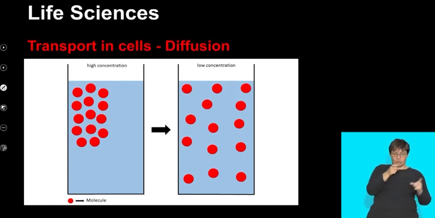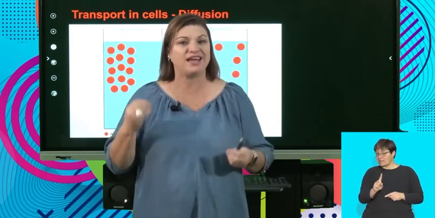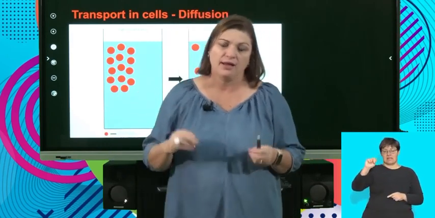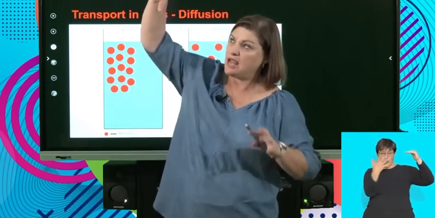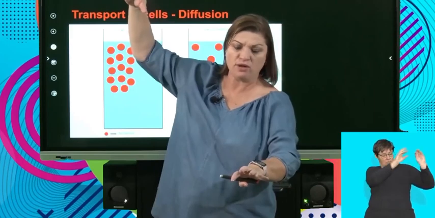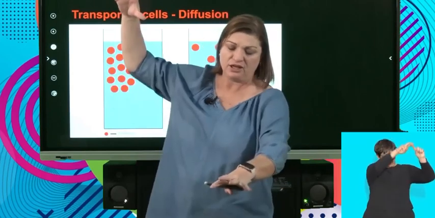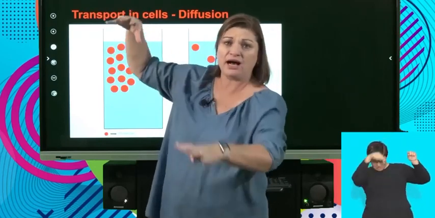Now, when it comes to transport in the cell, things need to move. And as I've said before, how do we get things moving? We're going to speak about a concentration gradient. A high concentration means a lot of something, and a low concentration means less. Imagine this is a hill, okay? What would be easier for me, to get things up the hill or to get things down the hill? The easiest is to go from a high to a low.